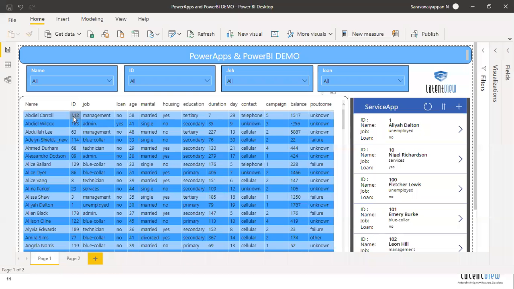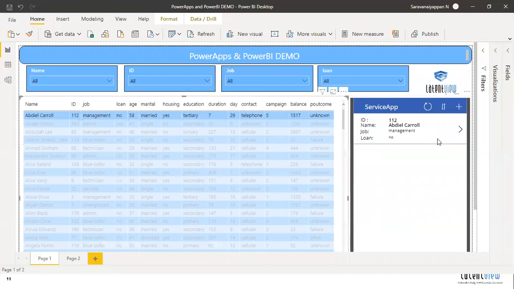Like I already said, this is a table built in Power BI, and this is the app built in PowerApps. These are the filters from Power BI, not filters for the PowerApp. Once we integrate it, how will it react? It will pass the information from this table to here. It will pass the unique key from here to here, so the data displayed here will also be filtered. If I select any row, only that row will be displayed here.